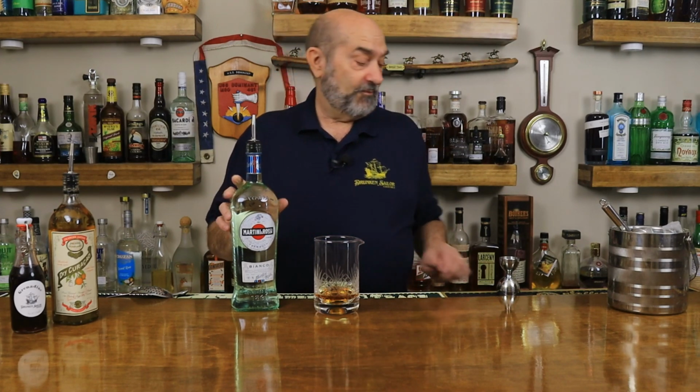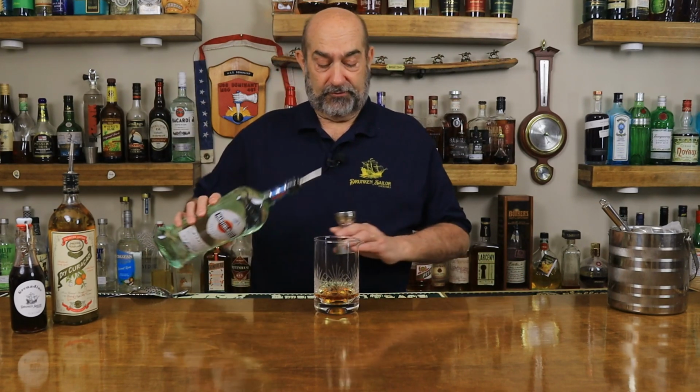Now, it can be a little bit difficult to find in there, but I recommend going for it. If you use a dry vermouth, I did the first time, it tends to be a little bit more bitter. So you want the sweetness of this Blanca. And we're going to keep it with the Blanca because that's going to keep our color in there. We're going to put in there 3/4 of an ounce.